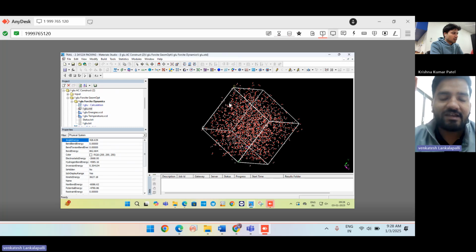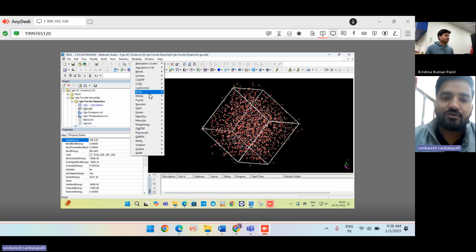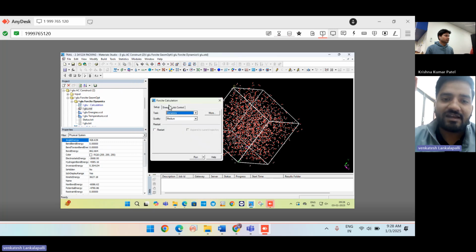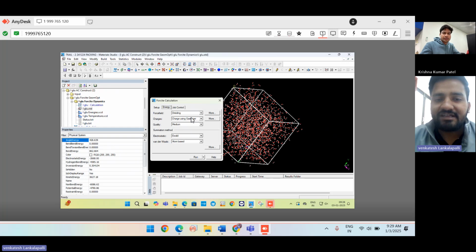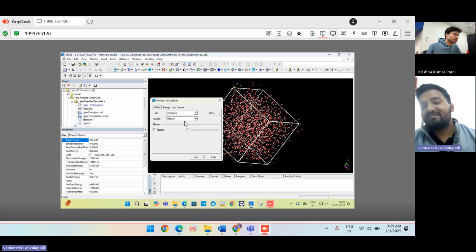I tried changing different parameters while submitting this job. In the module, if I go into Forcite, there are different things I changed, a trial and error I tried. First of all, I'm very new to these simulations, and that's the main problem. I think because of this and lack of understanding of this system, I might be facing these issues. I tried with different force fields and changed almost everything, but somewhere I'm getting the error.